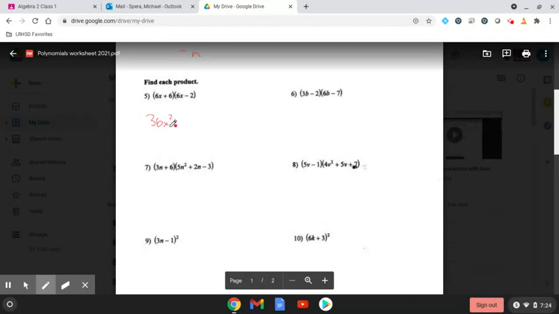All right, pay attention here, listen to what I'm saying, but the outside and inside terms, most of the time they are similar, so you end up grouping them together in the next step anyway. So just do some mental math here. We have negative 12x from the outside terms and positive 36x from the inside terms. So together, rather than write both, I'm just going to write 24x. So negative 12x plus 36x. And then finally, the last two terms.